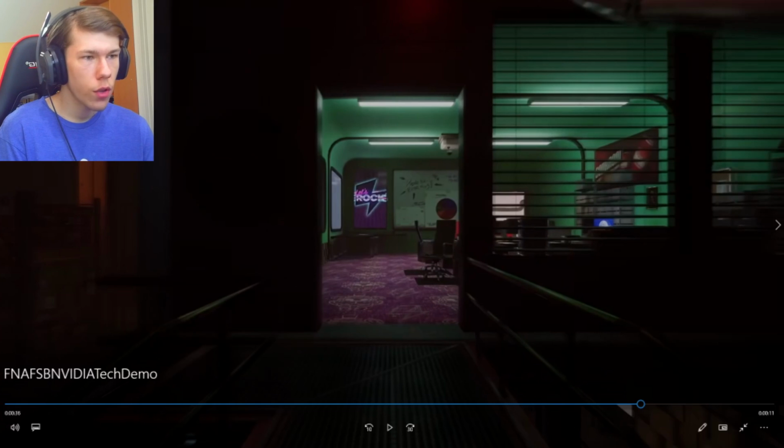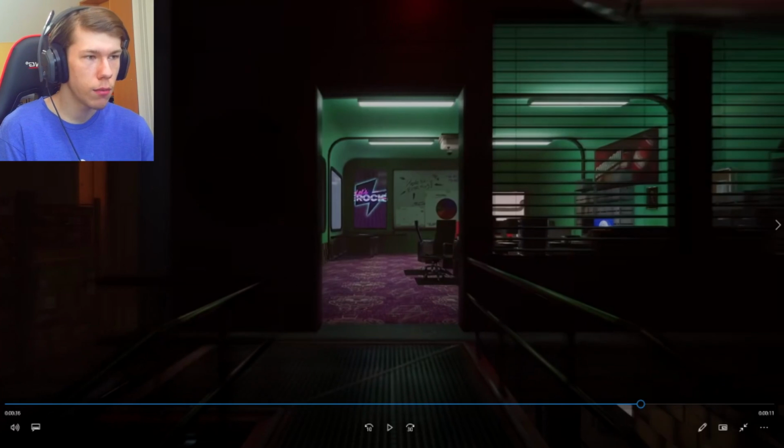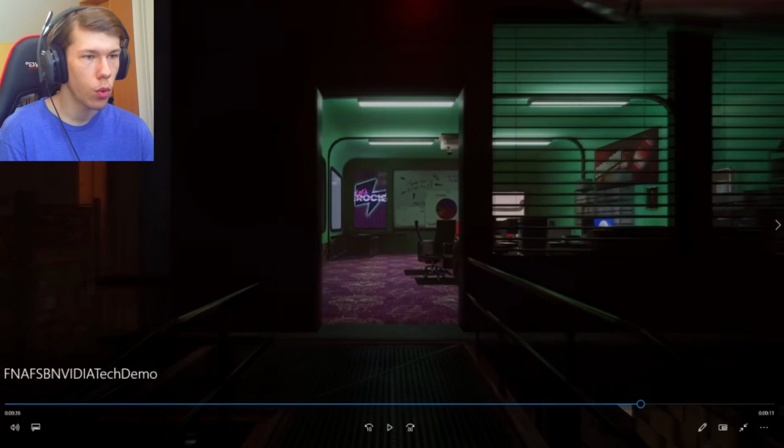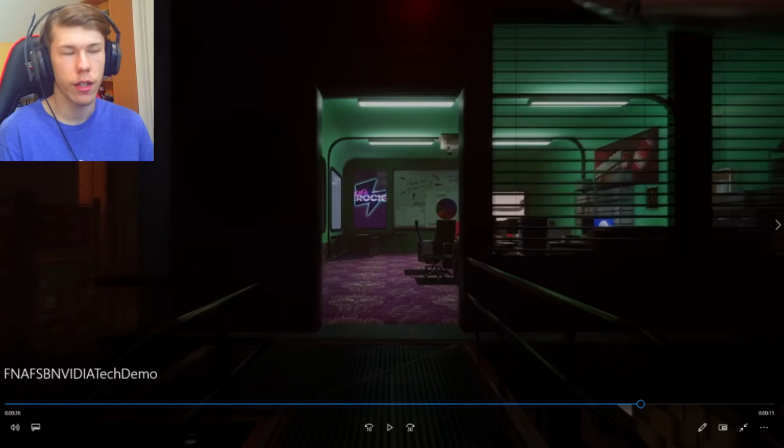Another reason to show this to be an office is the multiple computer screens yet again. This could possibly be a printer in the background, but more importantly, we see this whiteboard right here with some interesting text on it. So this first one, I believe it says drive more earnings or something like that, and this one in the corner says we need more money. So does this mean that Fazbear Entertainment went bankrupt?